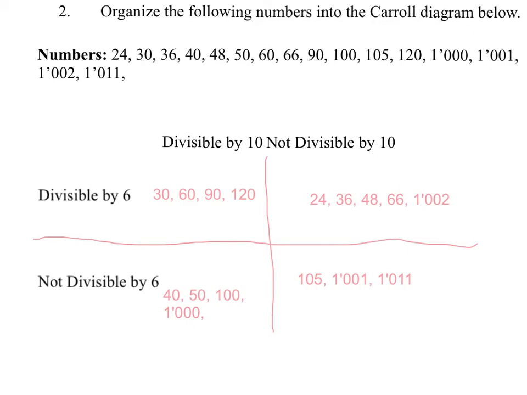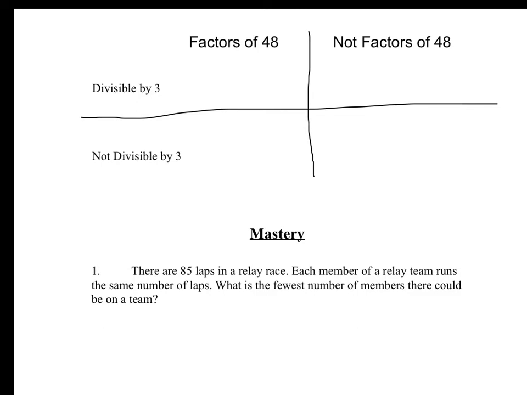All right, we're going to go on to the next page, which is the last proficient question. Hi again, crew. So now we're doing a Carroll diagram. You had to be really careful here because you had to really see that we're talking about factors of 48, not factors, and then divisible by 3 and not divisible. So this is really seeing if you understand divisibility and factors as well as the Carroll diagram all together. All right. So when I imported this, unfortunately, it cut off the top question.